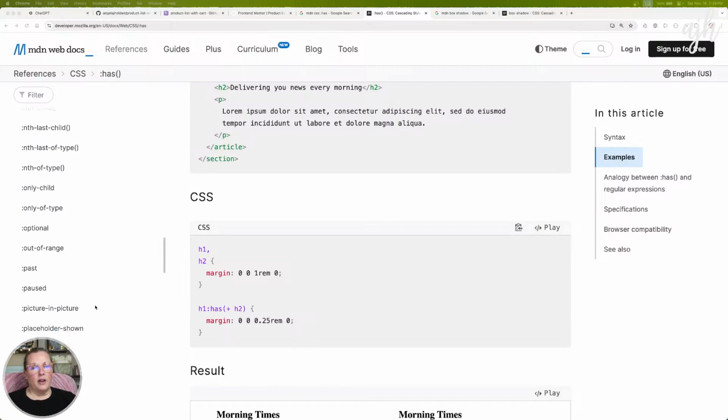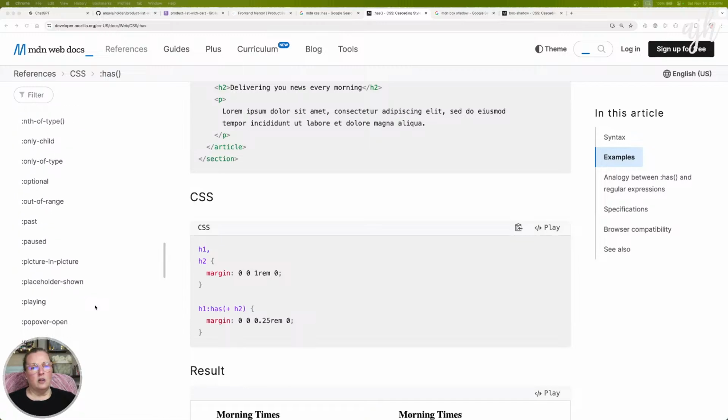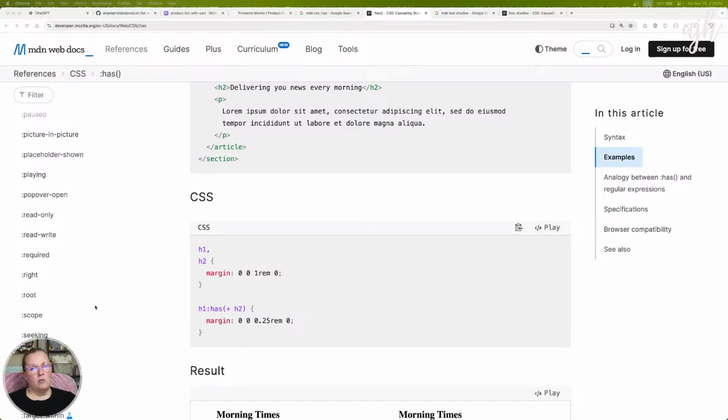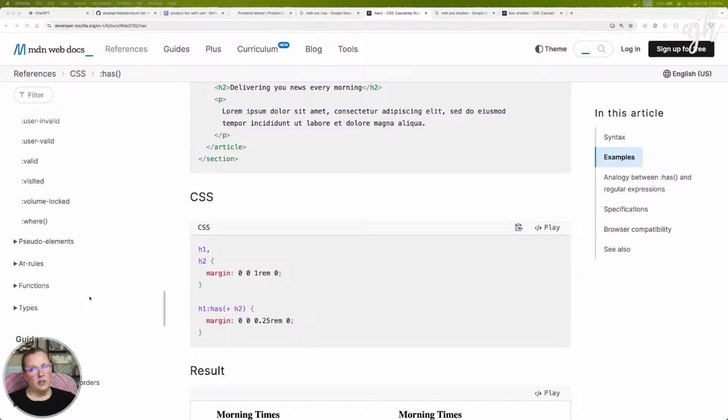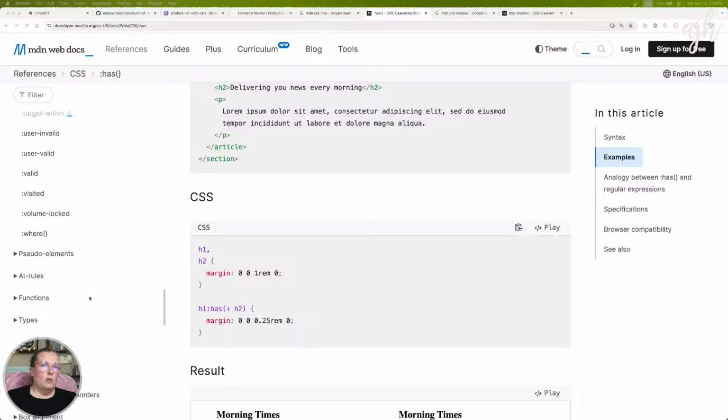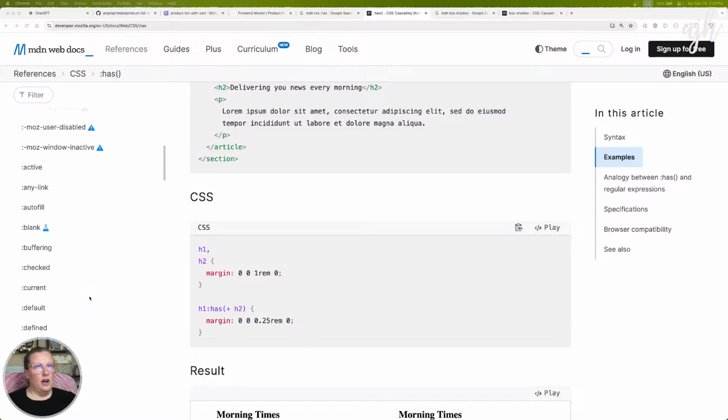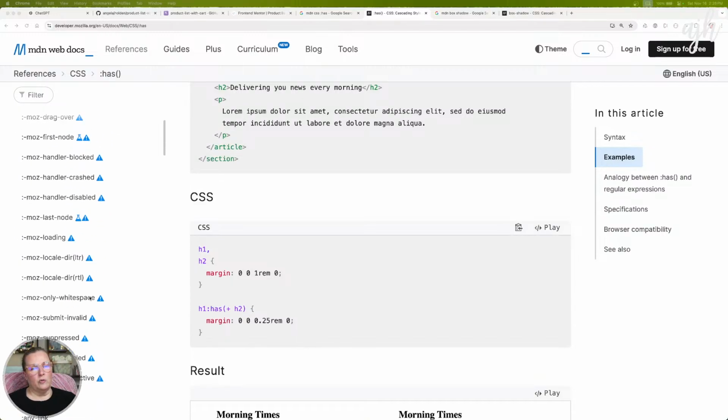Optional, out of range, past, paused, picture in picture. Wow. I've done target before. I've done visited. Oh, there's a lot here. I feel like I have a little light reading to do this week.